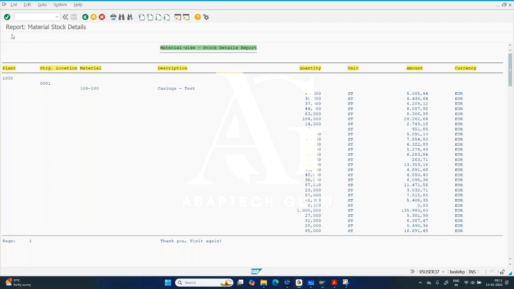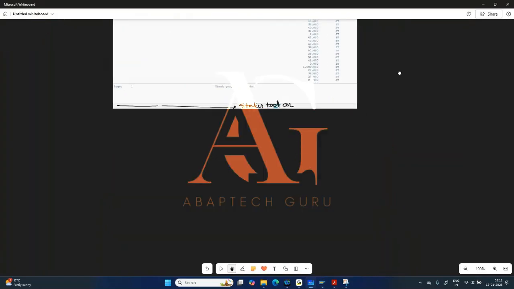If you want to create even a single button, you need to create your different GUI. You need to create your custom GUI. If you want to have one extra button in your report output list, you must create your different GUI status. And custom GUI is nothing but a collection of menu toolbar, function key area, title bar, and the application toolbar. Here, if you want to add the buttons, either you can add in a menu toolbar or in an application toolbar. And adding the extra button for your report output list is a part of your custom GUI status.